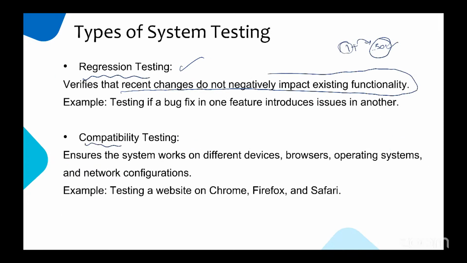And compatibility testing. Here automation plays an important role because, see, you have an application, let's take 150 test cases. If you want to test 150 test cases, trust me, it will take 2 weeks of time if you have a very good team, by doing manual testing. The same 150 test cases you want to check in Chrome, Firefox, Safari, Edge, and different operating systems: Linux, Mac, and Windows.